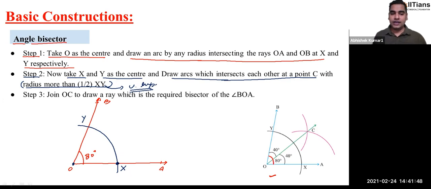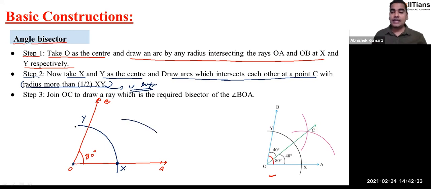Then you have to measure more than half of this length XY. Let's say I'm measuring this much length on my compass. When I say more than half, the only thing we need to keep in mind is that the length should be more than half. It can be any length which is more than half. For example, if this arc length XY is 6 centimeter, then more than half means you can choose any value which is more than 3 centimeter. That will work in this situation. So assuming X to be the center, we have to mark an arc whose radius is more than half of this XY. Let's say this is my first arc, guys.